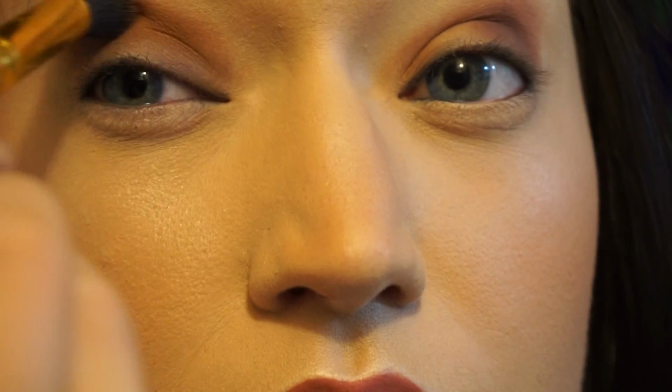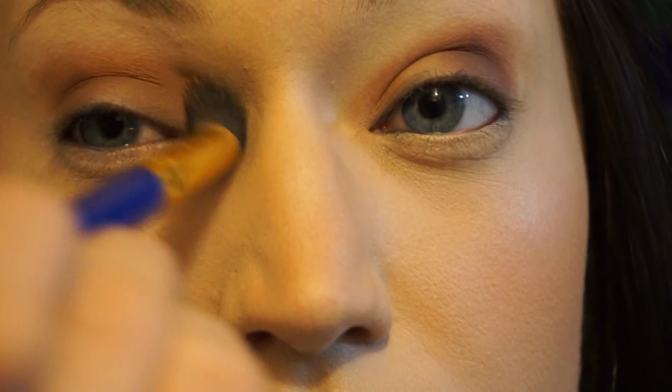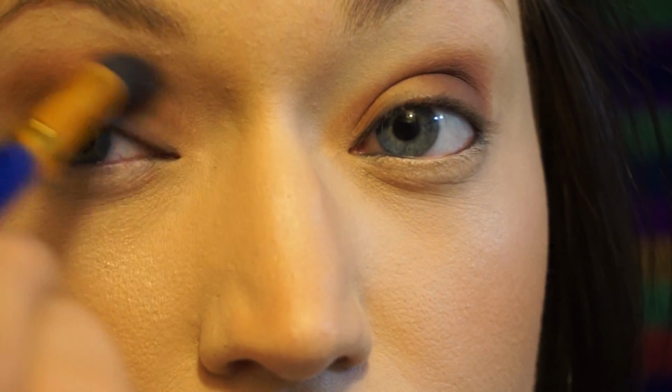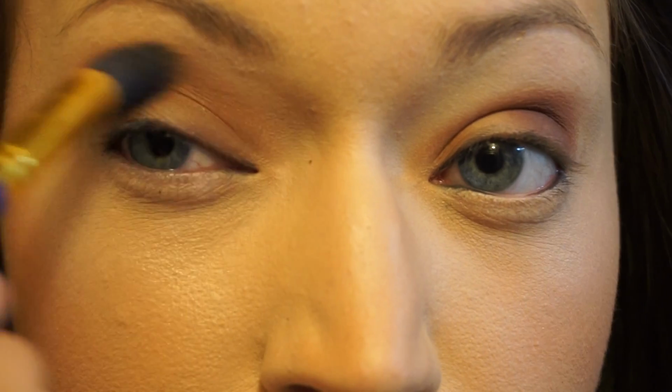And I know this is going to look really harsh at the current time. I'm going to blend everything out. So take that brush, blend that. I hope to be uploading full videos, full face videos next week.